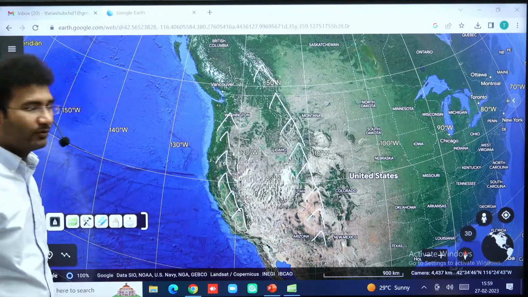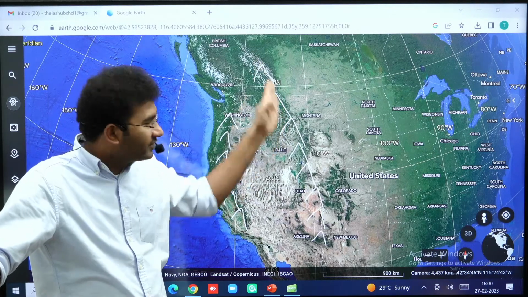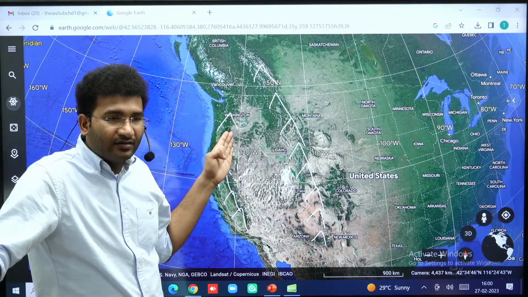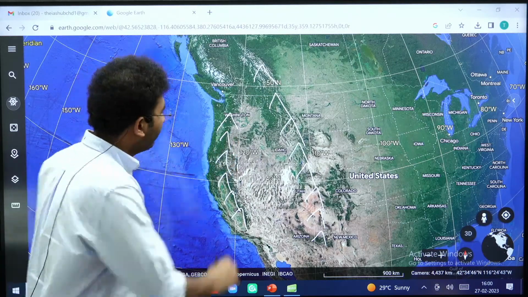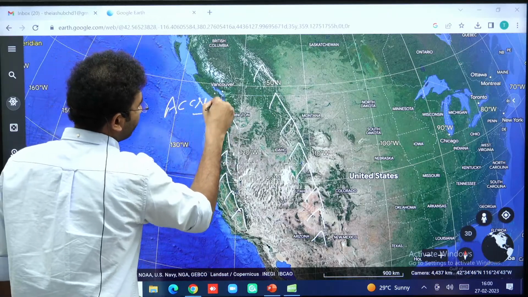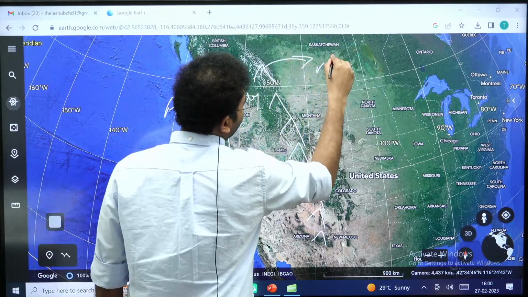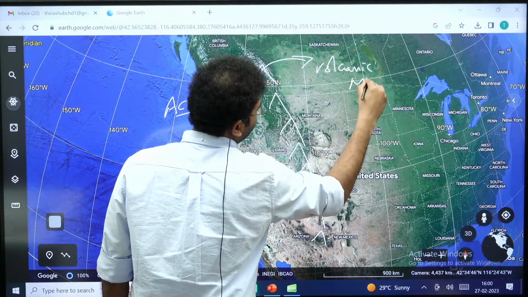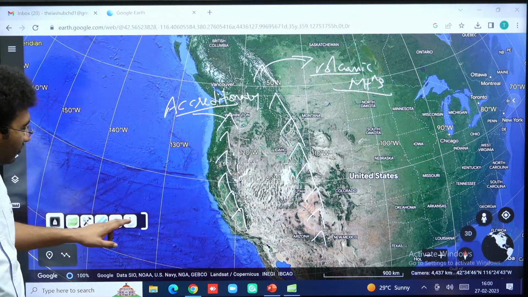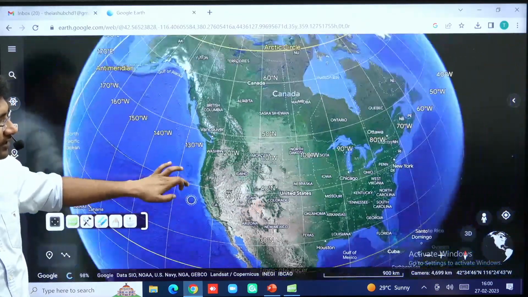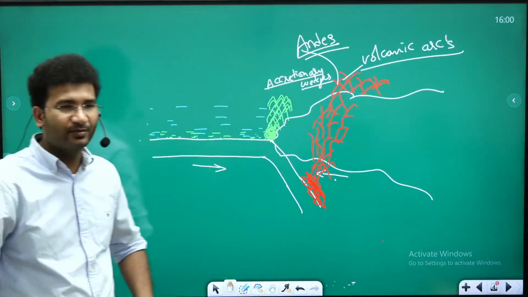Rocky Mountain, you have heard of it? Inside the Rockies there is volcanic material. It is here. But here, these are accretionary wedges. Sediments have accumulated. These are volcanic mountains. So even if you go to Andaman, you will find them. Even if you go to Indonesia, you will find them. So this is how the collision between the oceanic crust and the continental crust takes place.